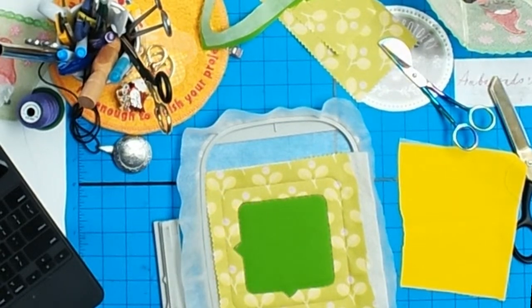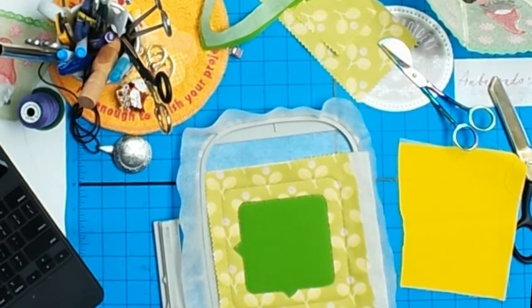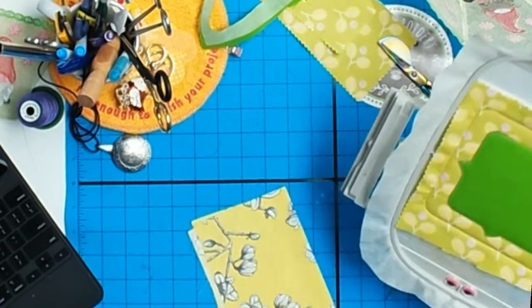Yes, Judy Quilt says, I like the contrast of the greens. Yeah, it's quite stunning, isn't it? So you don't have to match everything up, I guess, is what my whole point is on this. You don't have to match it up. So, okay, a little tidier.